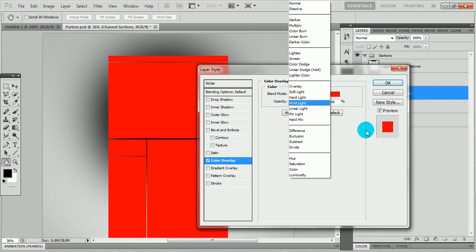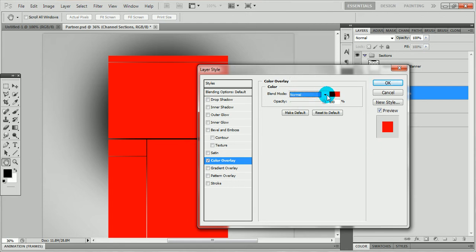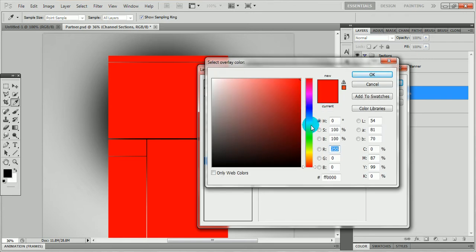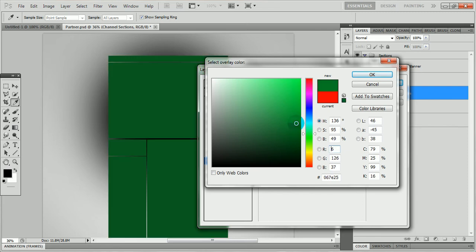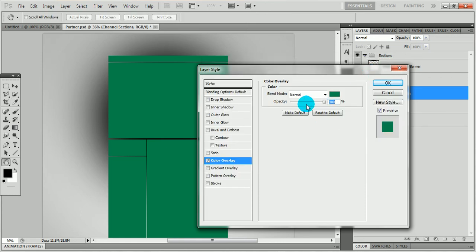So what you want to do is go to blending mode normal, and I don't really like that big, that bright of a color, so I'm just gonna bring this down to that. Alright, I like that. So personally, I wouldn't go with a super duper bright color.